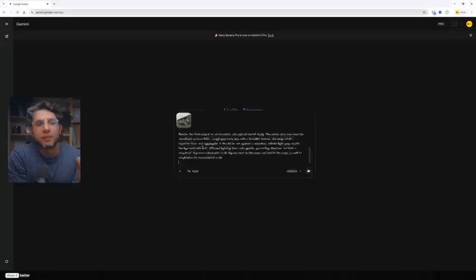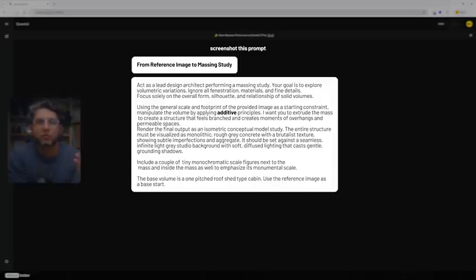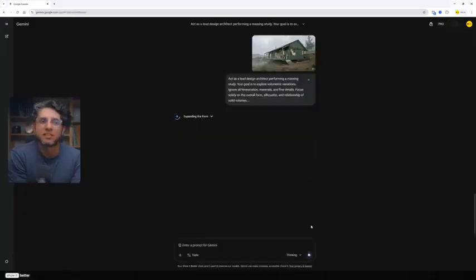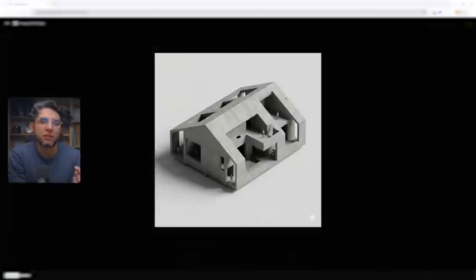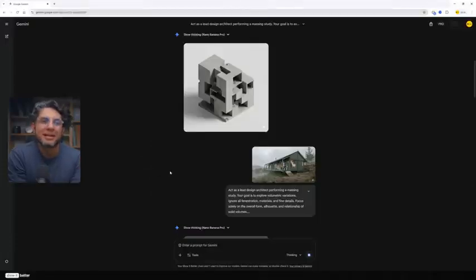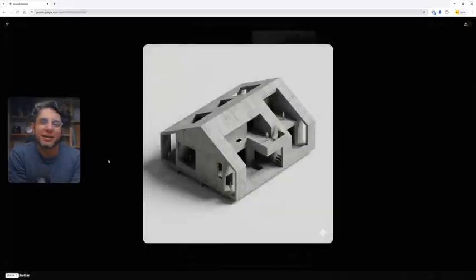So this is the prompt that you can use, and here you want to make sure you select your words correctly, right? So for example, this is the result of the image when I specified to create additive volumes versus when I prompted it to create subtractive volumes. So the more specific you can be with your words, the better Nano Banana will work for you. If you're very vague with your words, it might not work as well. Now, what I like about this stage is that I'm still the one that's setting the rules. AI just reacts to them.